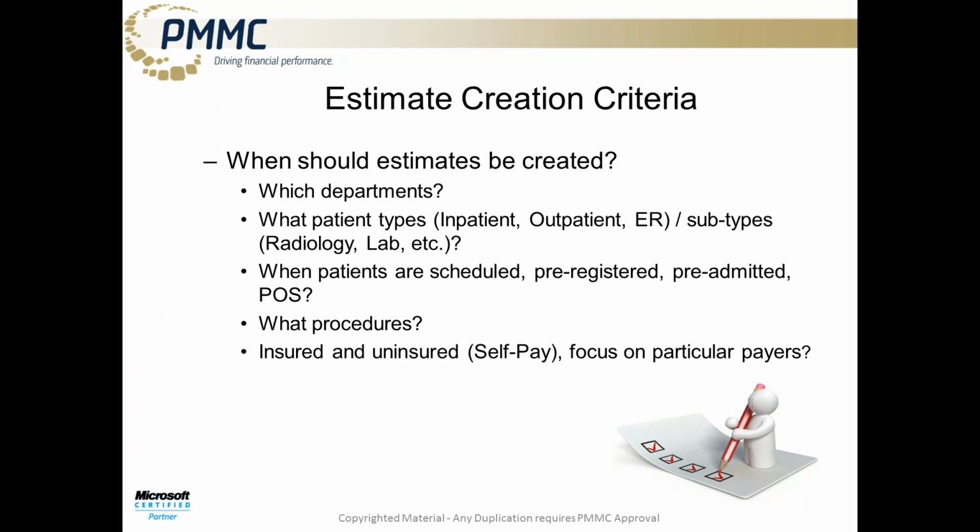That's where that comes into play. That just has to be determined by the facility themselves. So again, if you're tying this to collections, obviously you're going to do better. Anything that's pre-service or pre-registration, but that doesn't work for everyone. So I think identifying your best opportunities and then trying to build a plan around those opportunities, that's where you really want to focus on what's going to work for you. You don't want to set yourself up for failure.